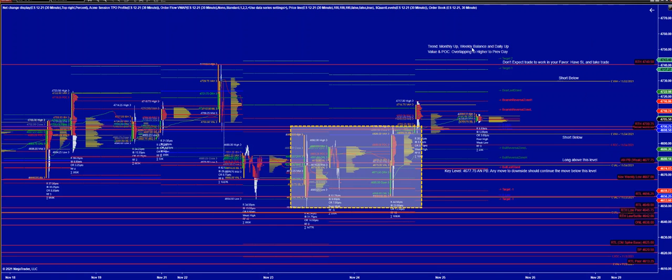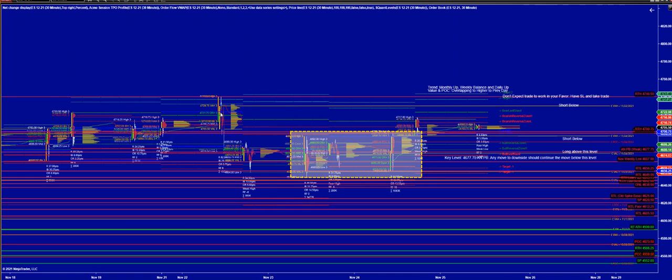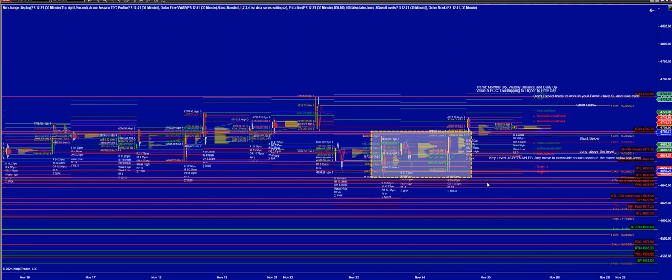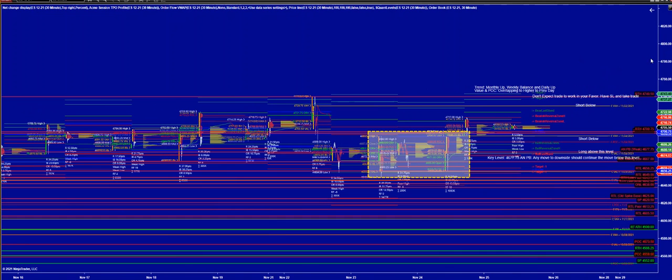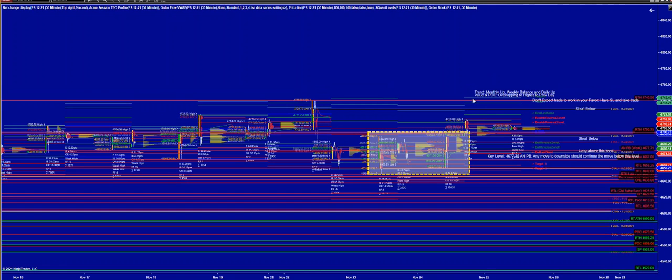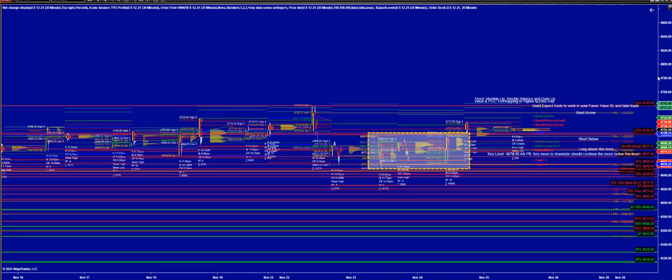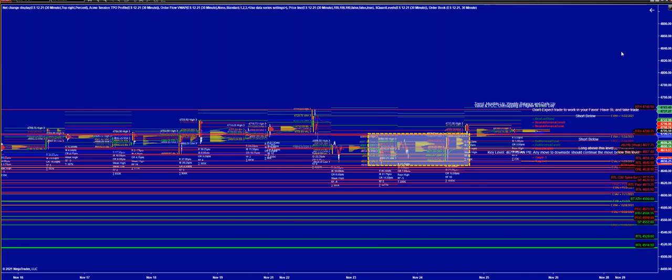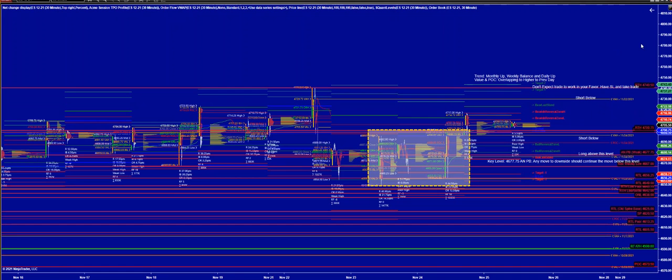So as I said, trend monthly up, weekly balance, daily up, but in sort of balance mode. Value and point of control are right up from the previous day. We've got to see whether this move continues to go higher. If higher, then of course the market may not have much interest in trading lower and start trading right above 4730 if this level breaks with higher conviction. And then we expect all the golden numbers that people are talking about, 4750, 4780, all those things. But I think we have time for that. If the market starts trading right above this, then I think the market could even go further beyond 4,800. It could maybe end up at 4,900 by the end of this year. But again, it does not really matter for us as day trader futures.